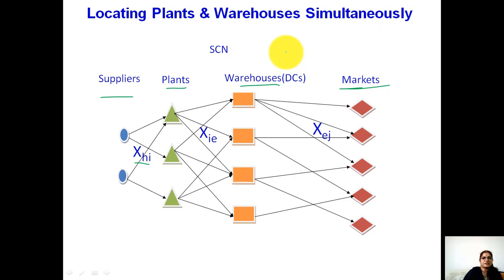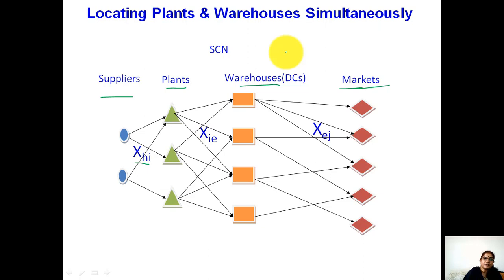So here itself I will explain the constraints. Constraint for supplier is that any supplier cannot produce more than its capacity. For a plant there are two constraints. Any plant, if you consider say plant number 1, the first plant, cannot receive more than its demand. For example, 2 suppliers are supplying. If you add, it should be equal to demand.